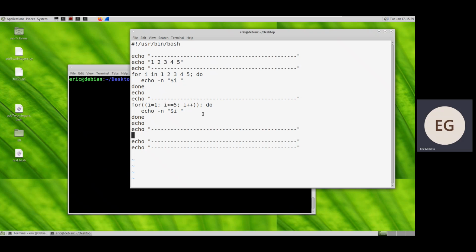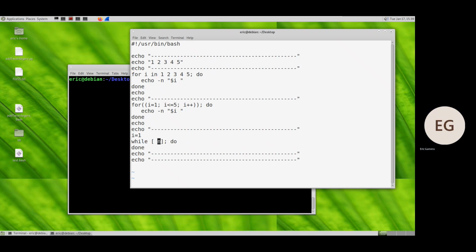If you do the while, how many variables do you need? You need a variable that will control the while loop, no? So this variable starts at 1. And what should I do? While this condition is true, do, done. So what will be the condition? While $i is less than or equal to 5, isn't it? While $i is less than or equal to 5, what should I do?